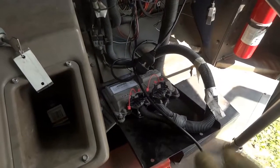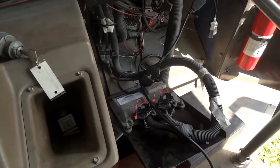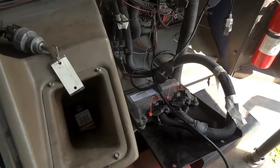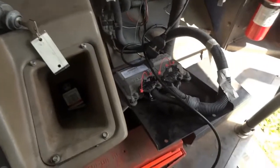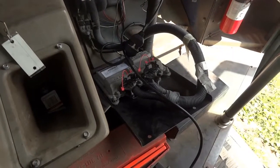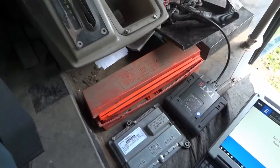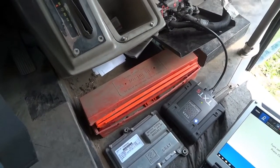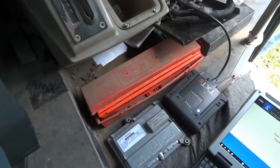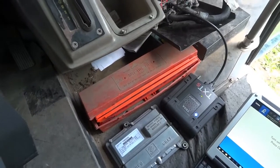You know, I know it had a code, that unknown code that was in memory. Once when I first turned the key on, there was a light on the dashboard that was saying check transmission, but the light went off after I cleared out that unknown trouble code that was in the transmission control unit. I'm gonna leave it right here. And again, if you have a control unit issue, make sure you check your outputs and inputs correctly before you replace the control unit.